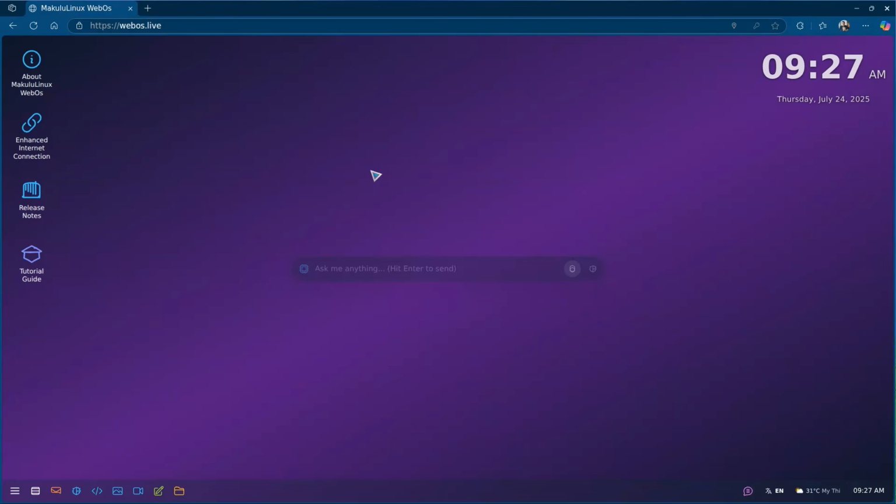WebOS.live. Currently, this is the online version. The Linux version is already available to some pro guys, but there's a new ISO coming out this week that I'll be pushing to our Patreon members and also to the pro users, and that will have this version of WebOS with the agent and everything else included. Very, very cool. And that will be like a local version on Linux, so the guys can run it from their desktop literally, and drag and drop. But if you don't run our Makulu Linux, you can always come to webos.live and try it for yourself.